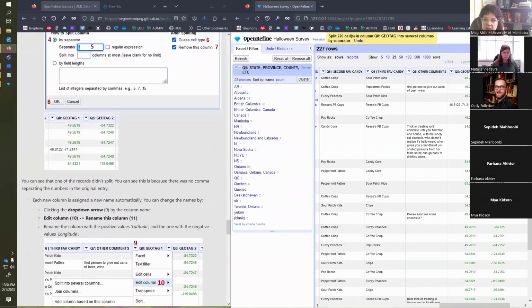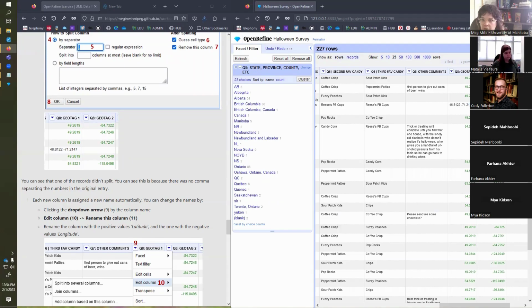And you can see our geotag field has now been split into 2, but some of them didn't split. And if you look closely, you can see that that one was missing a comma, and so that's why that split didn't happen. A way you could quickly review that, instead of scrolling through your data to see how many of them didn't split, would be to use those facets or filters again to see which one has a bunch of characters in it.